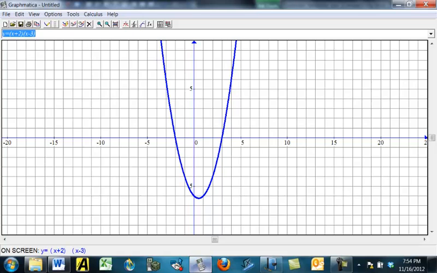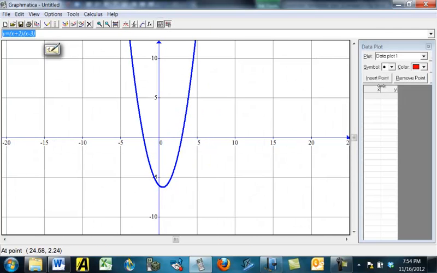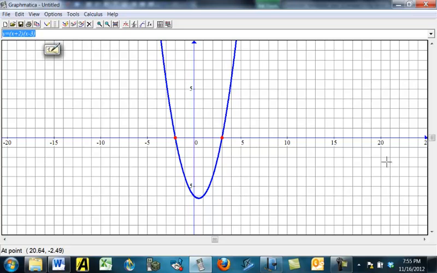And the thing that we want to notice here, I'll emphasize it a bit, is a couple of points. Notice that when x is negative 2, y is 0, that's a point on the x-axis. And when x is 3, y is 0, that's also a point on the x-axis. We can see those two interesting points there.